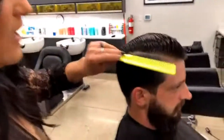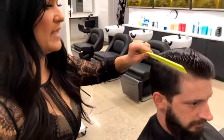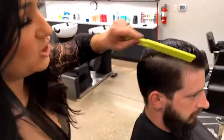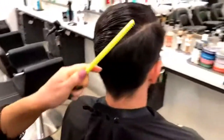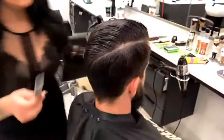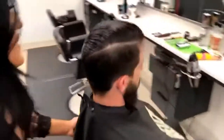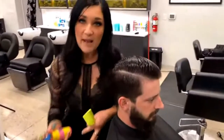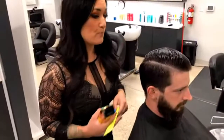I'm starting with all of our haircuts. What we do is we start at the top of the temporal and we make a nice little baseline section that goes from the top of the recession all the way to the center back, drops down to the center back here. So if you could imagine, there would be a nice little X in the back of the head. The reason why we do that is to create the baseline on the side. The baseline creates a really great square shape, which is more masculine for our guys. And it also gives you a guide to cut up to.